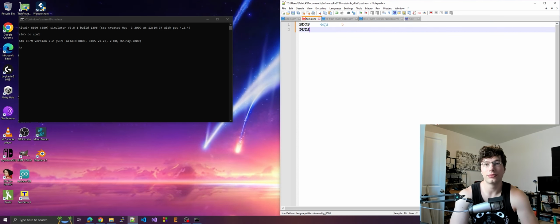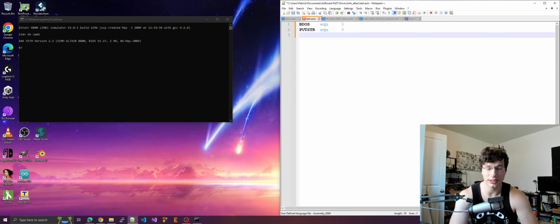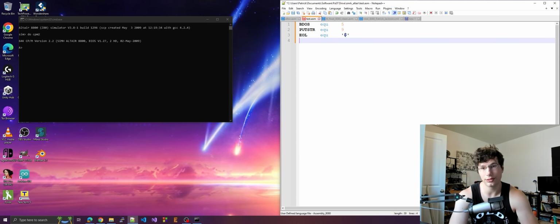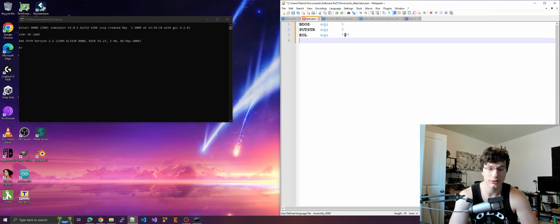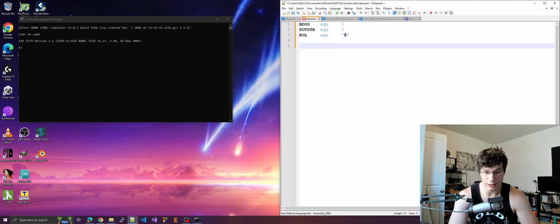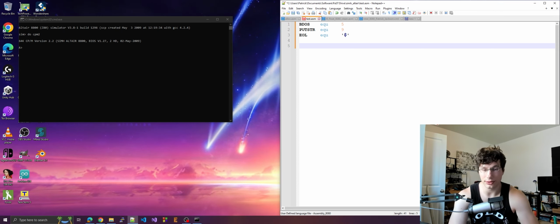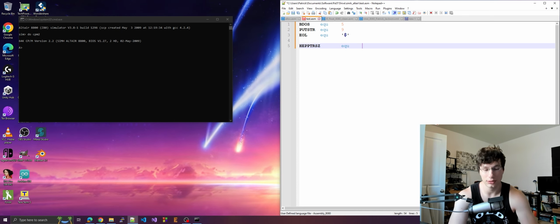BDOS 5, put string equals 9, all the good stuff. And then end of line, let's do the dollar sign. I still have no idea why CP/M chose the dollar sign. Then what we're going to be doing is we're going to make your heap storage defined. So heap pointer size, so 32.